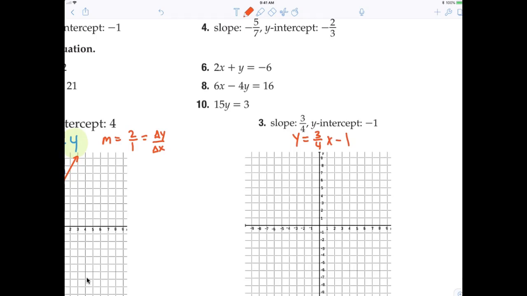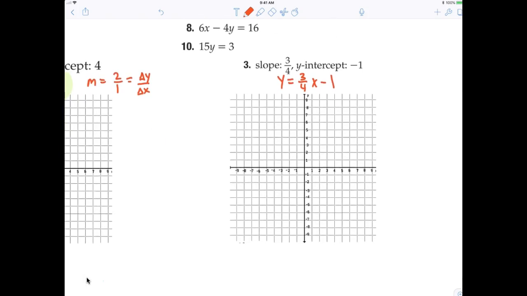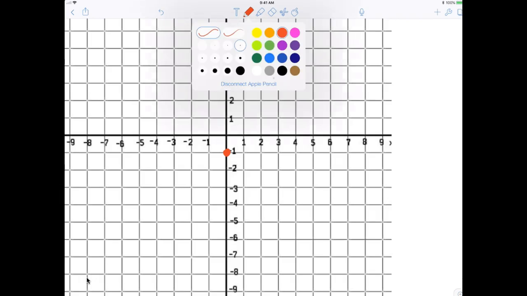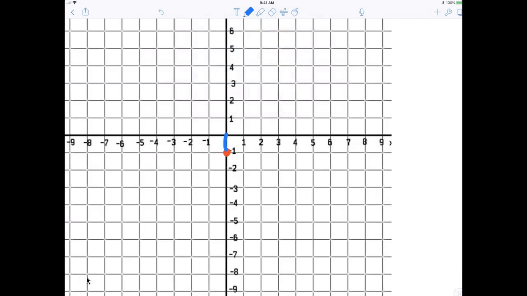All right, now let's see if I did a good job, Abby. Tell me how to graph that, please. What would I do? Beautiful. Go down to -1. Plot a point. Then from there, I would go what? Up 3 and over 4. So now, just to follow along, I'm going up 3. 1, 2, 3. And then I'm going over 4. 1, 2, 3, 4. And now I'm plotting a second point. Now I just graph the line from those 2 points.